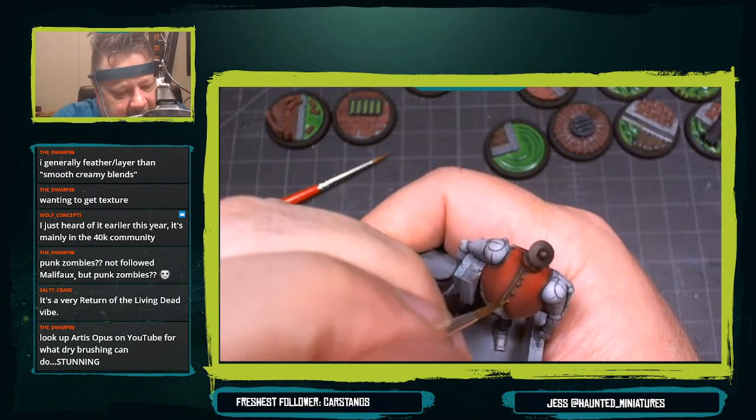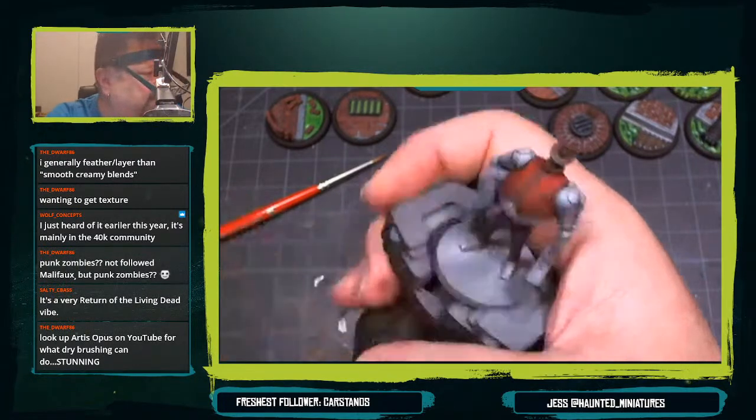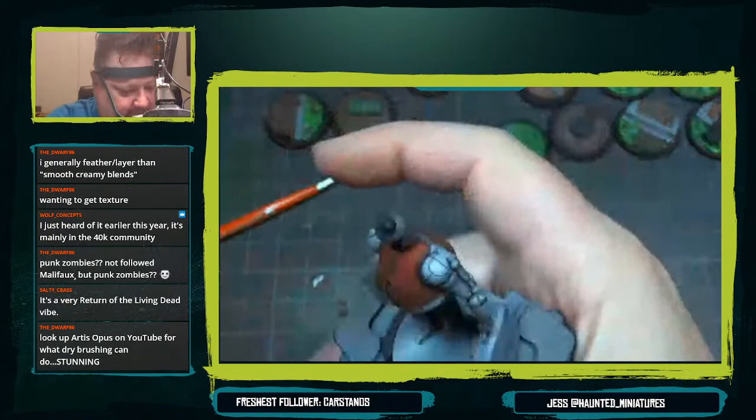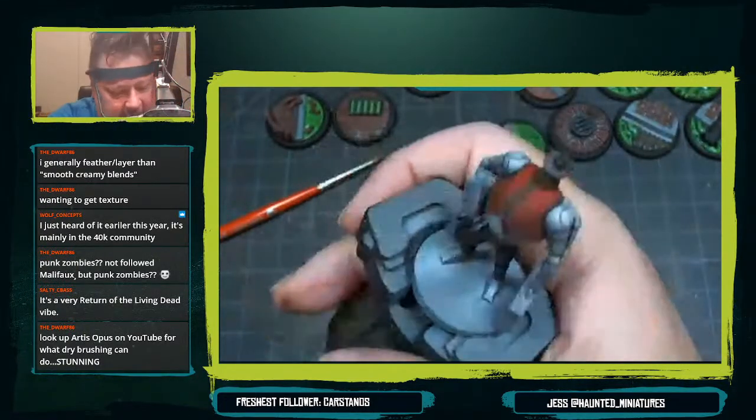We're going to come in and hit the tops of these buttons a little bit here with this Japanese uniform, if I can get my brush to do it. We're going to have to turn off the fan here in a moment, I'm afraid. It's drying things out way too much here.